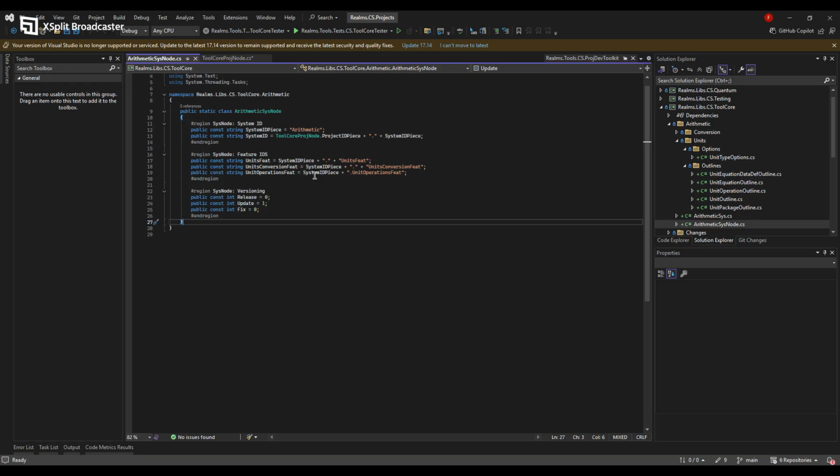I don't think I'm going to do the feature versioning, or if I do, it won't be stored as constants like this, but instead input directly into the attribute.